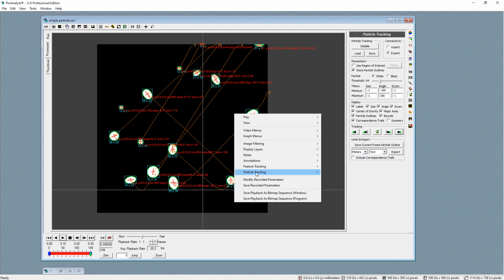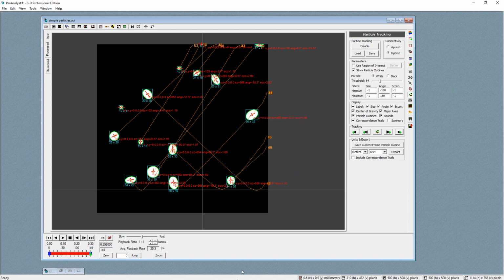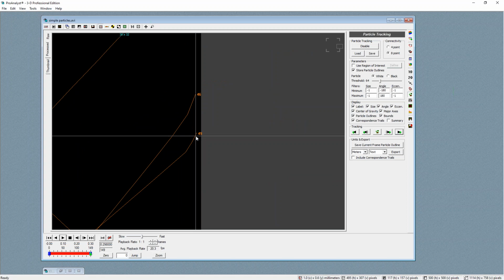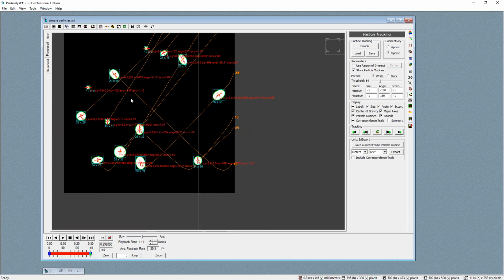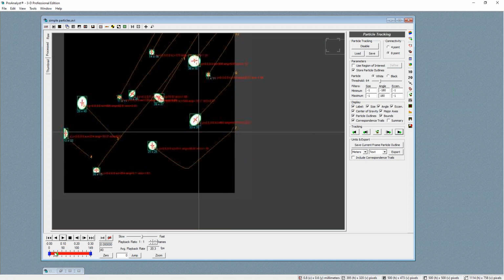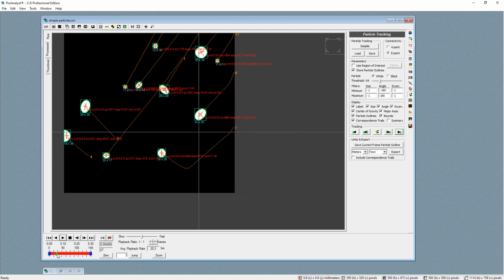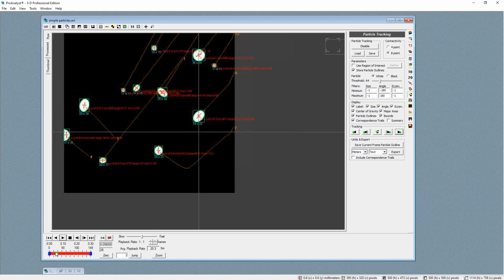But I'm going to right-click, scroll down to particle trackings, and I'm going to ask the software to recalculate those particle numbers. Now, each individual particle, in essence, is numbered, and it has attributes based on these particle tracking numbers. Okay? So if I want to look at my initial first one here, this is number 1. This is that one that I initially tracked there.